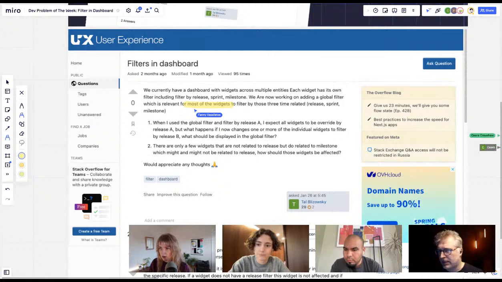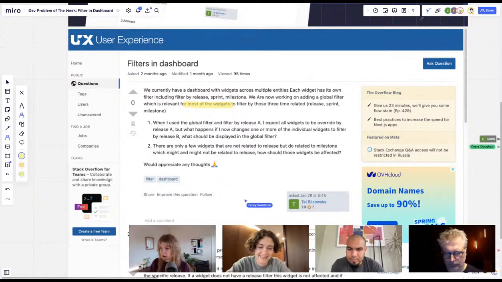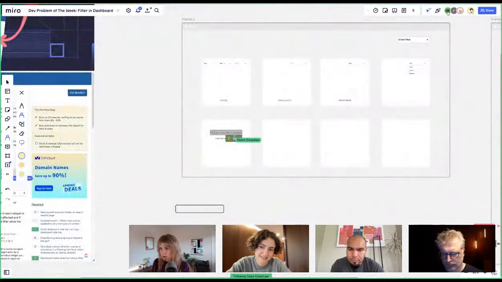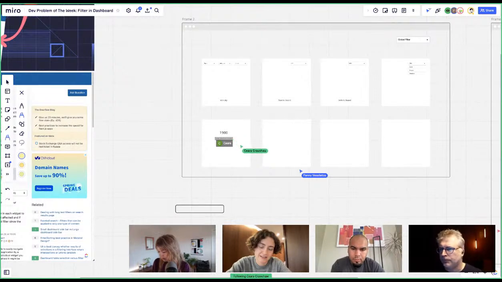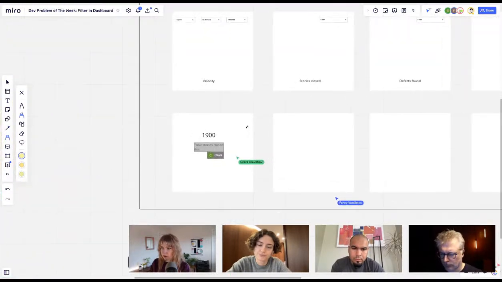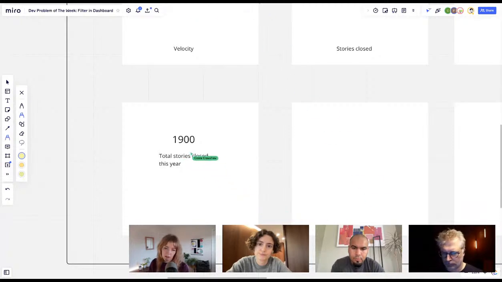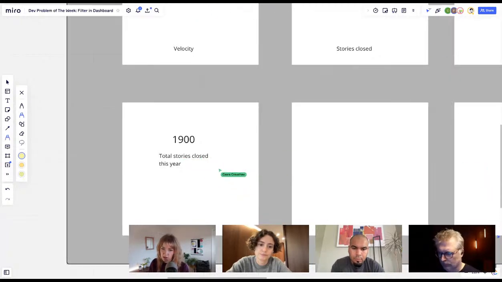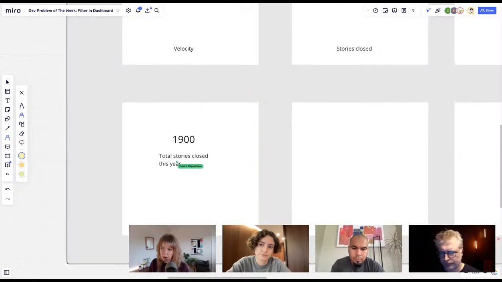For example, if you had a widget without a date and you apply a filter date. Go ahead, Fanny. Sorry, I cut you. No, I actually wasn't going anywhere. Go ahead. Oh, okay. So I was just thinking if we had any data on here that was like story time or in the year, like this year, then that would be an example of one of the widgets that doesn't apply, because the label is different, so the filter couldn't apply to this widget.